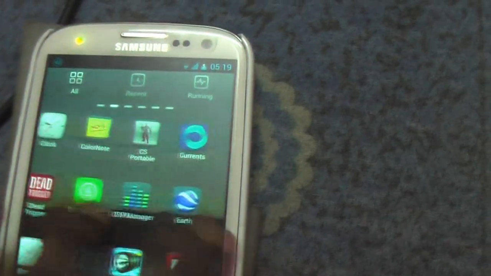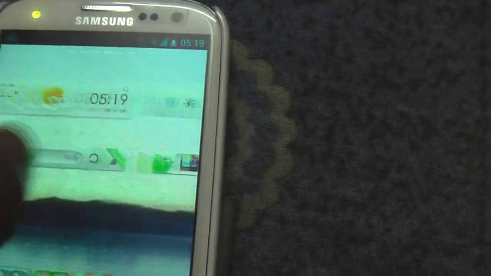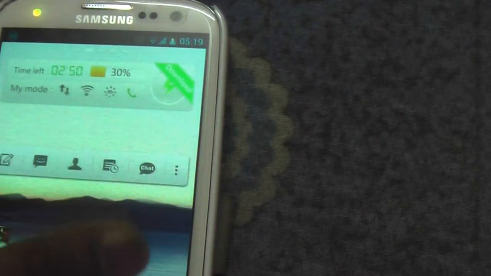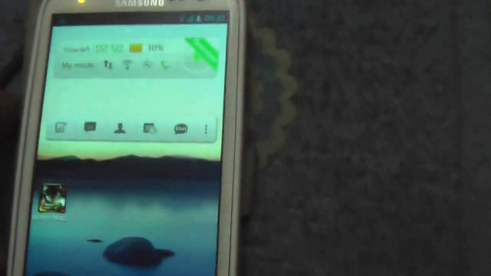Click on this main button, you can see the effects. Too many effects will come in this. I used to like this a lot. You get a lot of options in this. You can change the lock screen. You can change this screen. The developers of this, it is a free ROM, and they have made very nice live wallpapers, everything. So it's a very nice ROM. I mean launcher. I don't know why I keep saying ROM. This launcher is very nice. It's free. Hats off to these people. If it were not for ICS, I would still be using this launcher.